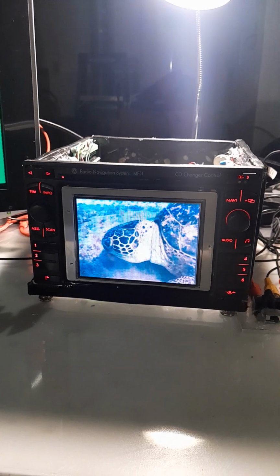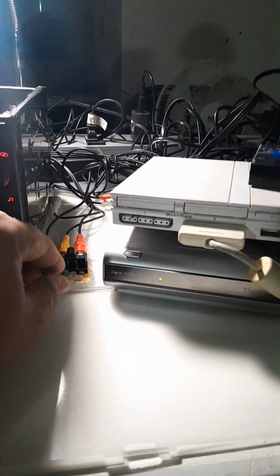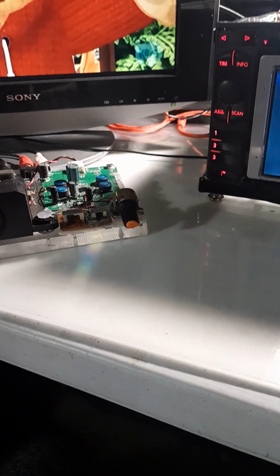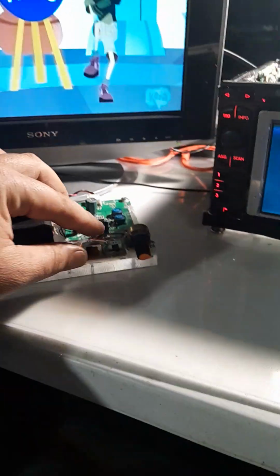Now I'm getting the video from here. Switch the video. Now I'm getting the video from Sony, and I'm in the radio using the same radio as audio. Change from audio. Now I'm on audio in this one. Gonna switch it back now with Sony.